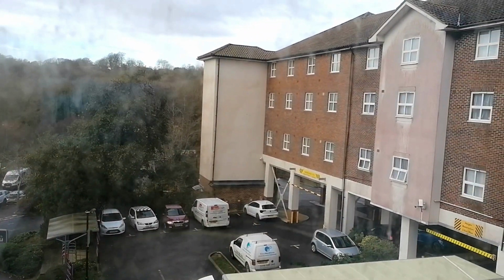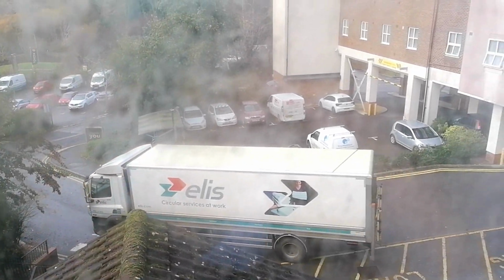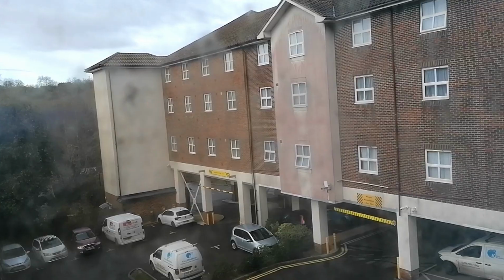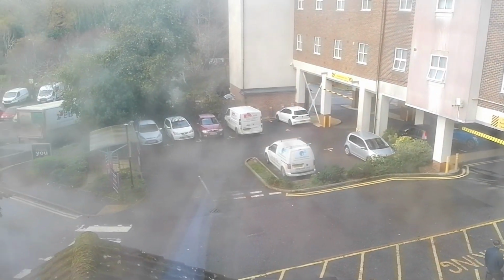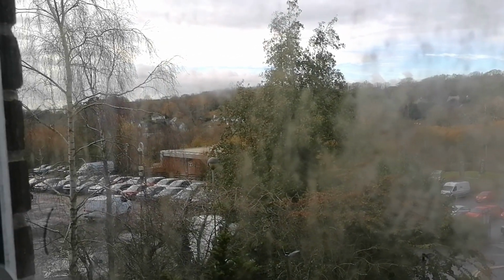And one last thing. Let's look out the window and see the view from the window in the daytime. Right, the window is really quite mucky, which you can probably see, and that's probably from being so close to the coast and the A21. But this is the view. There's the car park for Premier Inn and Brewers Fayre. That's the rest of the Premier Inn. McDonald's is just behind that. Yep. And there's more car parking, as I said yesterday, through that gap. So, yeah, it's not a bad view. I've seen a lot worse.